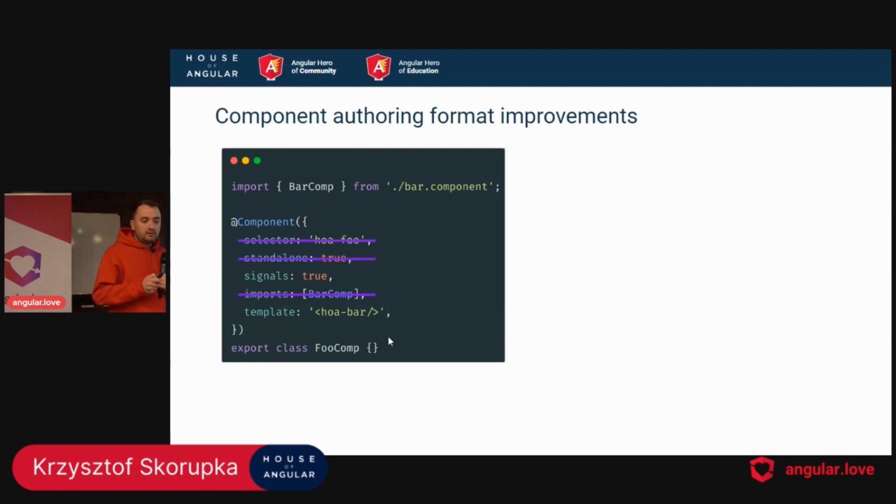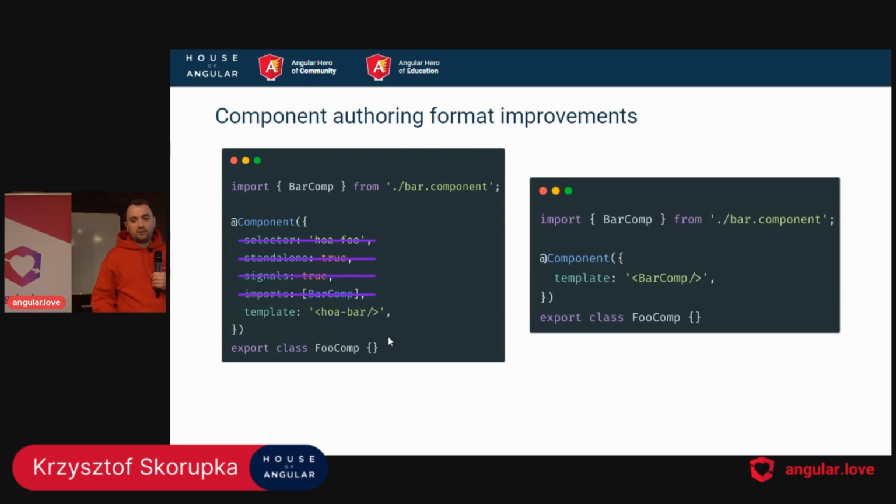And eventually, if we use more and more standalone components, at some point they will just become the default. So then standalone: true doesn't make sense anymore. And the same goes for signals. As a result, our component can look like this in the future. So as you see, it's much shorter. Some of you may like it, some of you not.